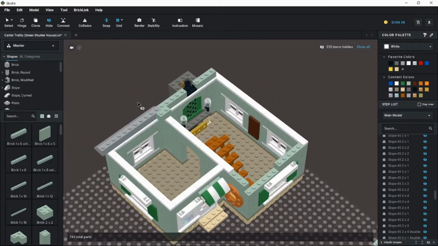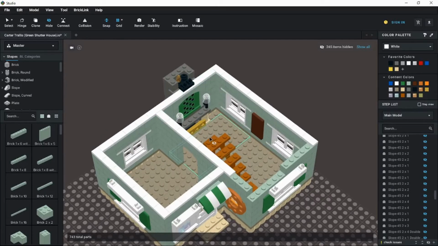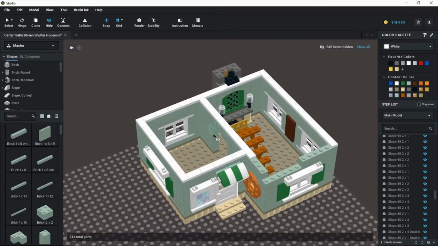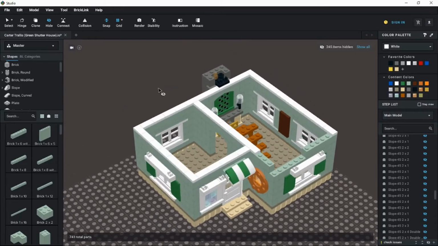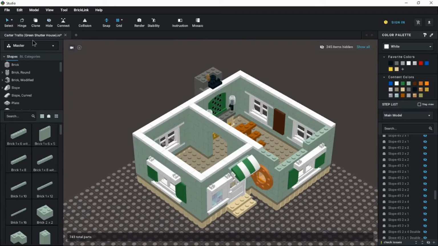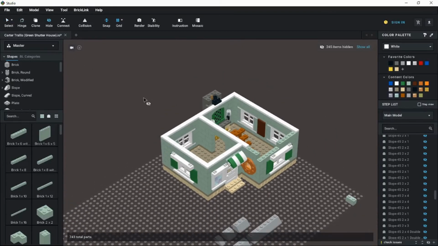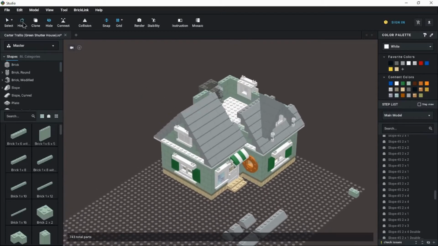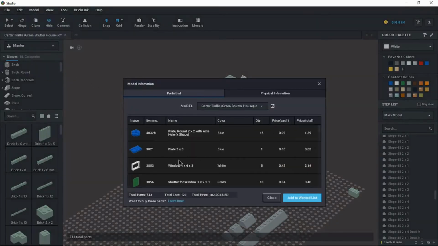I did the same thing with a barn MOC a while back, so that went up on the channel last year. This time going a little bit more complicated, hopefully something that people will be able to buy pieces for without spending a fortune. And if you want to check on things throughout the build process and kind of keep an eye on how prices are going, you can also do that with the model tool. You go to model info and you can look at the total price to date.